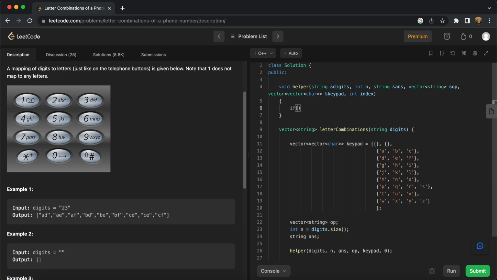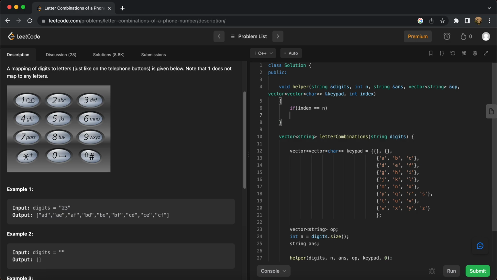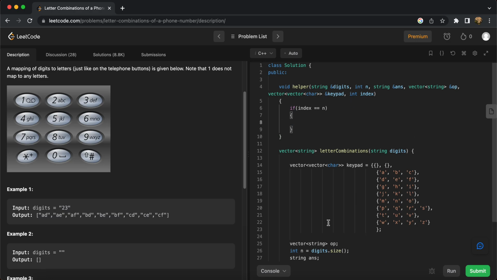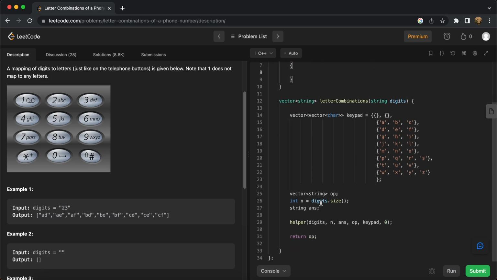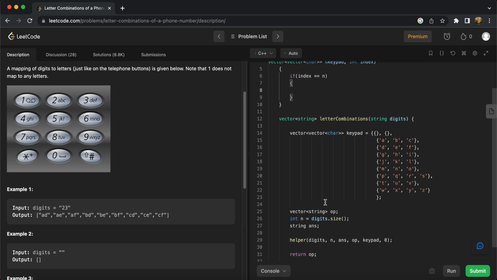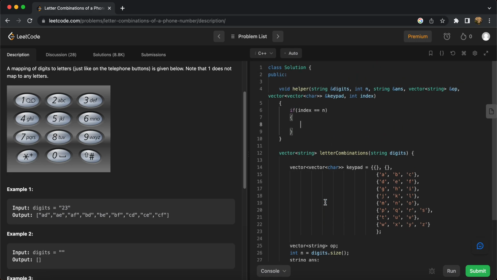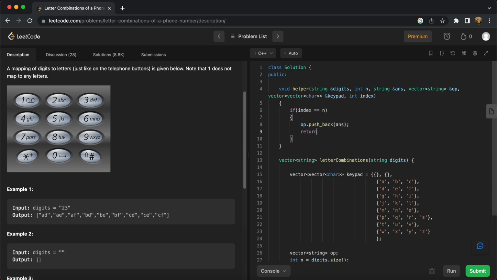The base condition is: if index becomes equal to n, that means we have gone through all the digits given in the digits string, and now we just want to append our answer string to the OP vector and then return. So we'll do OP dot push back answer and we will return.